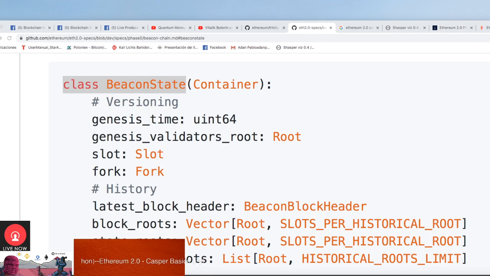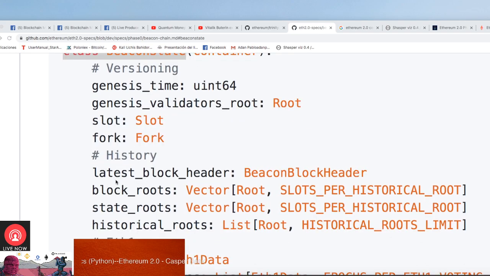So let's start with this beacon state, that has this container, and you can put here all the data that you need.